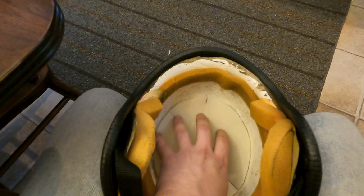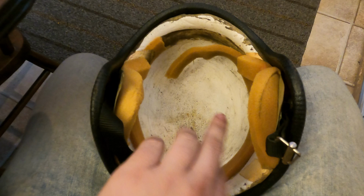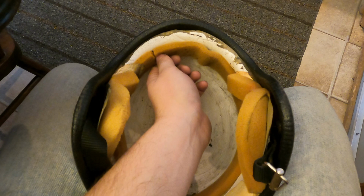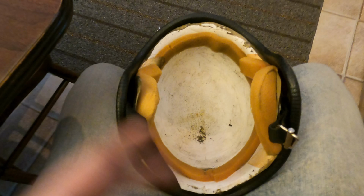Most of them usually would have had foam attached to the liner, and the upper portion probably would have been in there loosely. I just make it solid. I just think that's better. Also lasts probably longer, obviously, because the old liner we took out was so deteriorated, there was no foam left in it. But I'm gonna clean this out, then we'll get gluing these foam edges back up, and then we'll be actually throwing the liner in.